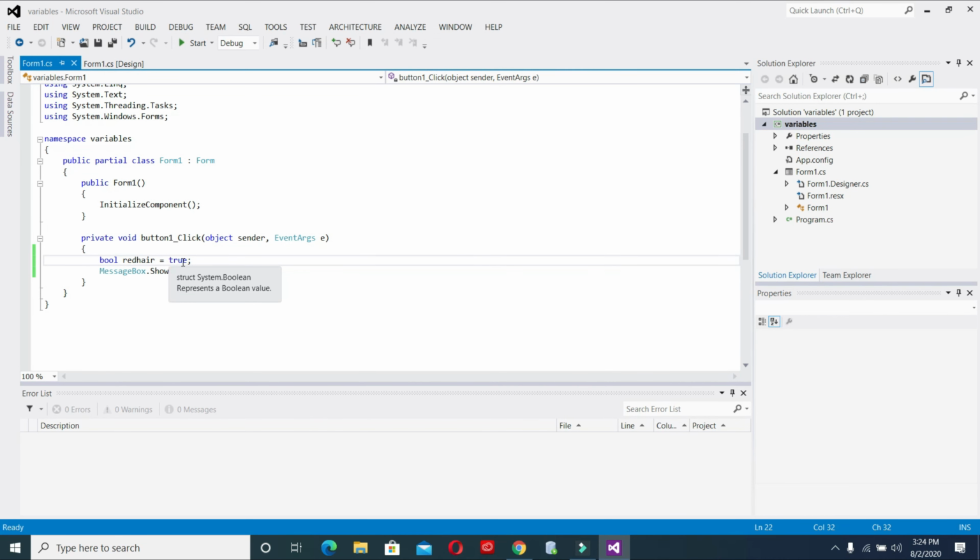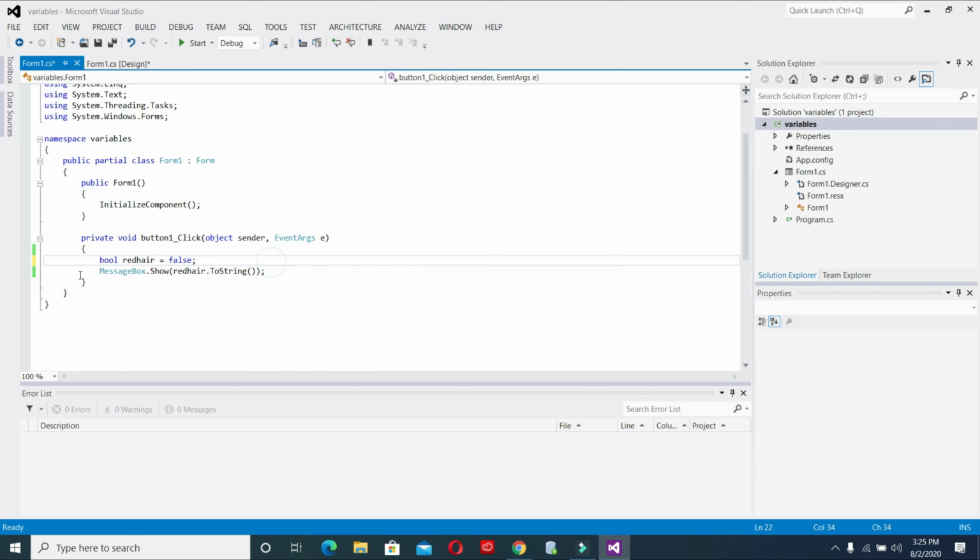So this is the bool. Basically just understand, the bool can display the value to be true or false. Here you can see the name of the variable is red here. Suppose bool red here equals to true, I do not have red here, so I'm going to write here false.